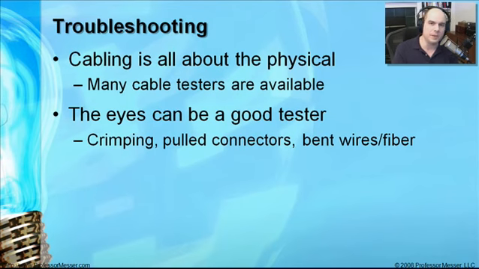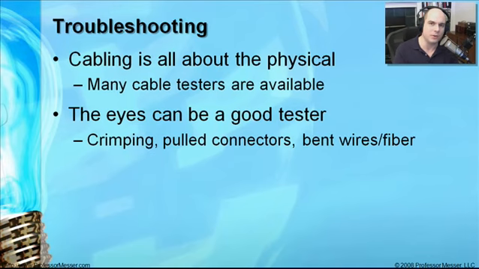You'd be surprised how many times you show up at someone's desk who's having connectivity issues, and you look down at their connection that plugs into the wall, and their desk is pushed all the way against it, and the cable is really crimped or even pulled from that connection going into the wall. Well, this cabling is a physical connection. It requires that there be an electrical link there. And if there is a crimping of the cable, a crimping of the fiber, or any problem with that physical configuration, you're going to have problems communicating.